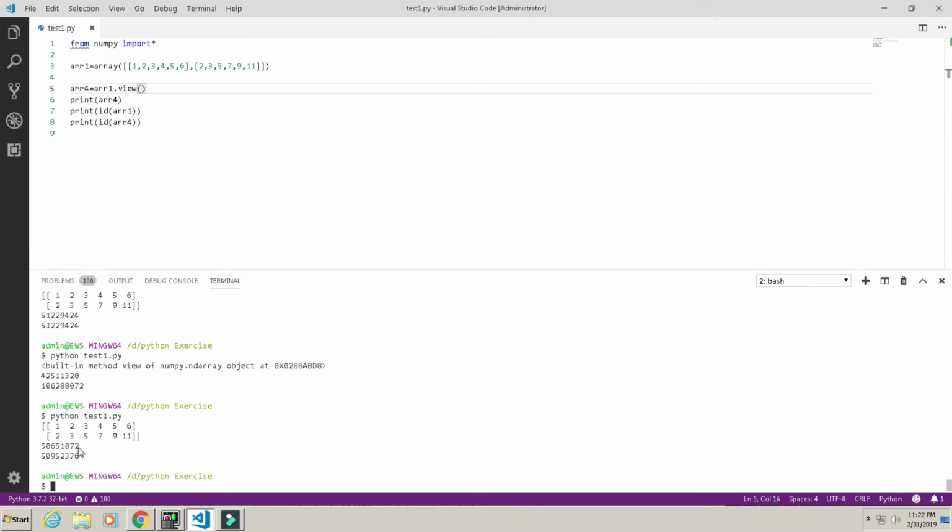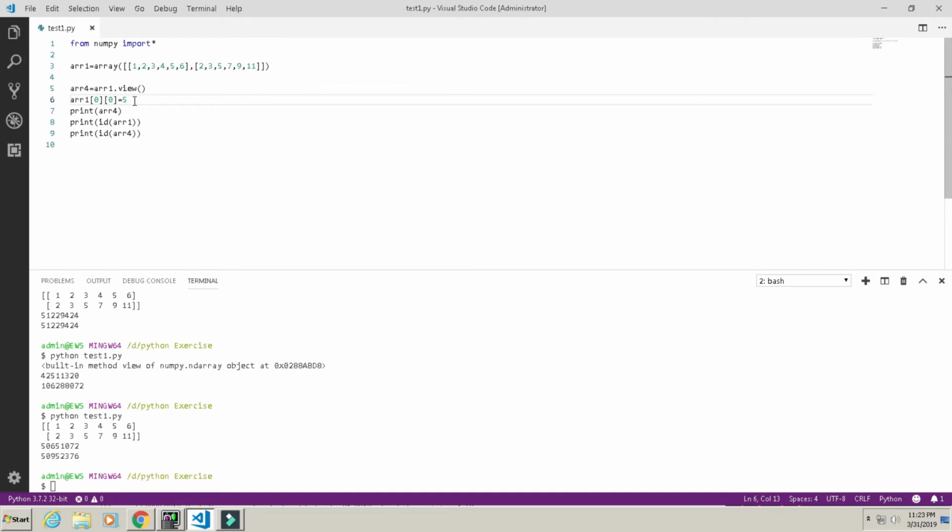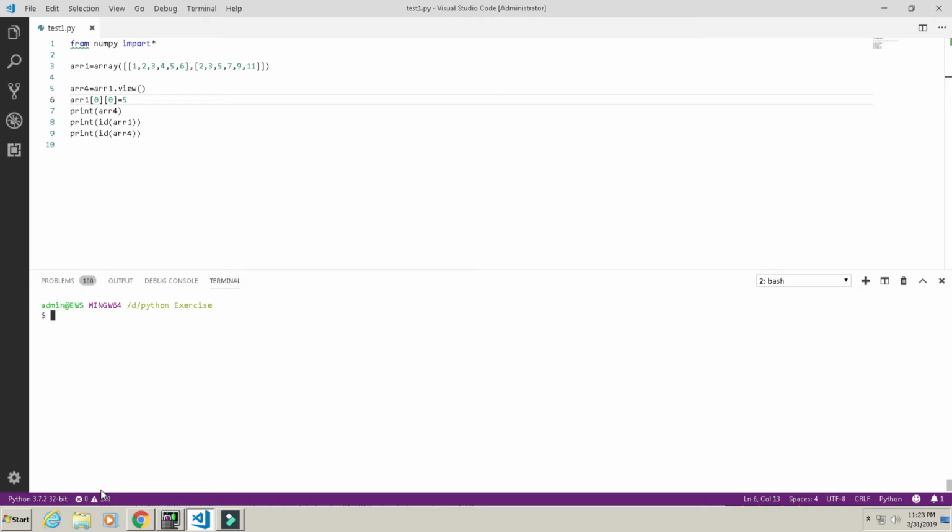Now say we change the ARR1 zeroth element to 5. So let's print ARR1 also.